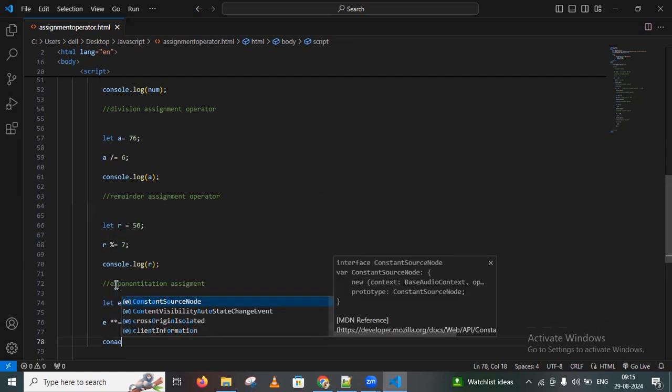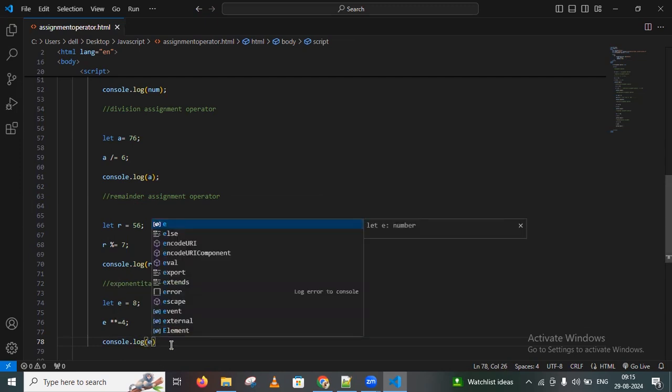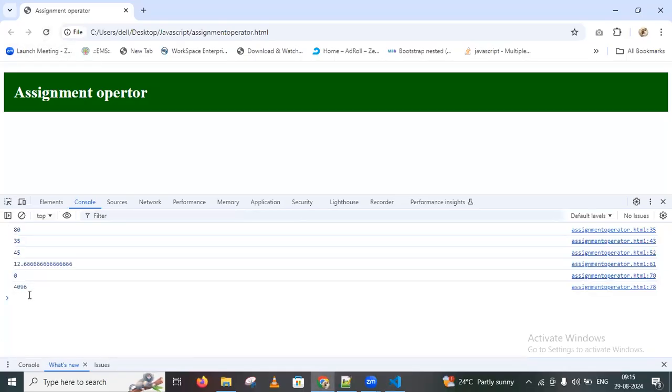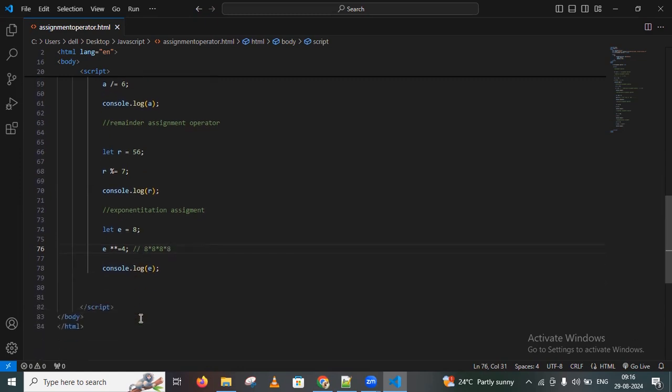We print the value, console.log e. Let me print this one on the browser. So we'll get here 4096. JavaScript executes 8 multiplied by 8, multiplied by 8, multiplied by 8, like this, 4 times.